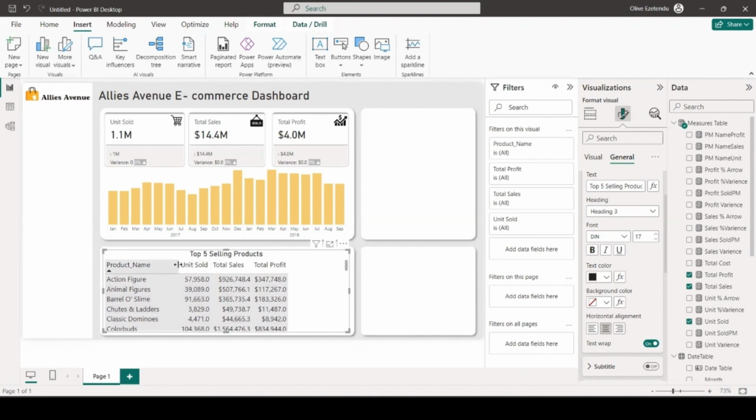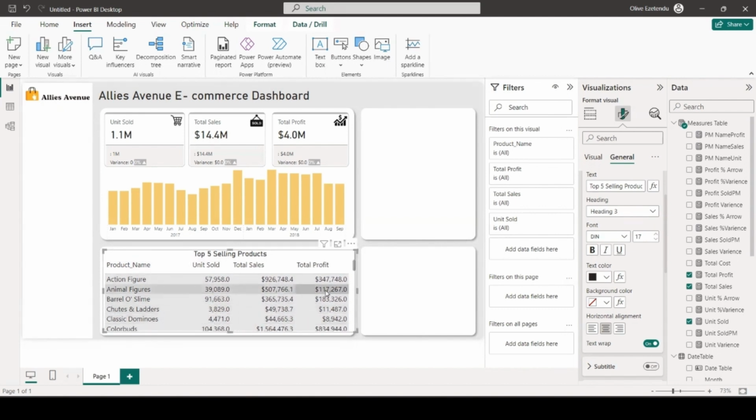Now the next thing we want to do, in order to get the top 5, what we need to do is to use our filter here.